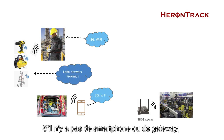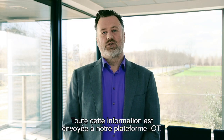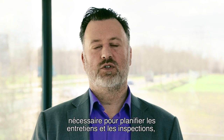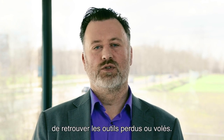If you have an area with no smartphone or no Bluetooth gateway, then we have the LoRa network. All this information comes together in our IoT platform, where via notifications and dashboards we provide reporting and information to companies so they can better schedule inspections, maintenance, and also track their tools.